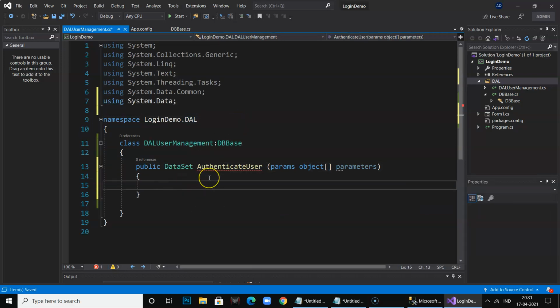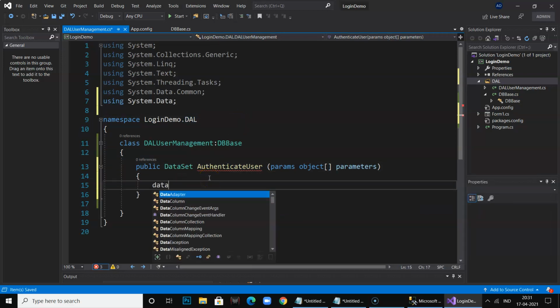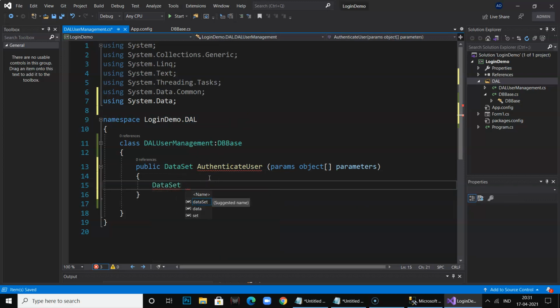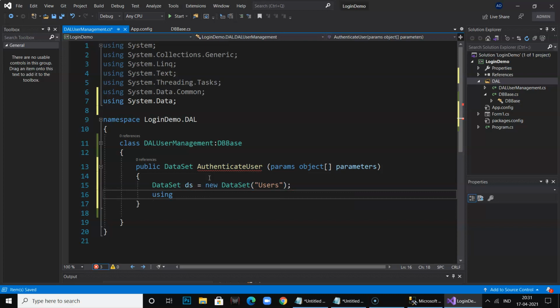Okay, now we write the actual code. We say DataSet, new DataSet as users, and we say using.